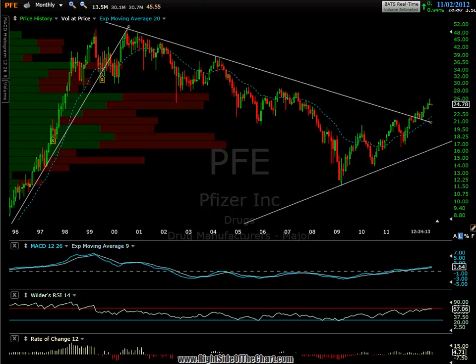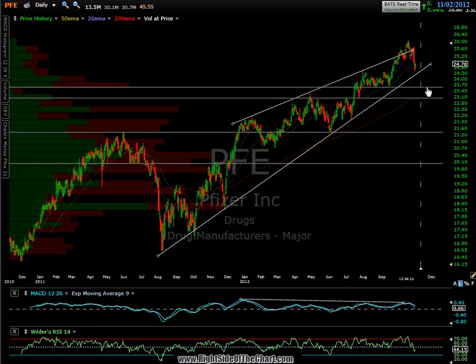So how far Pfizer comes back, I don't know. I would put it as a short on the daily time frames. Here are some levels to look at, but at this point, I'm not going to add that as an official trade. If you like the sector and you want to short it, take a look at these charts. If you have any questions, want those exact levels, shoot me an email and I'll get back to you.